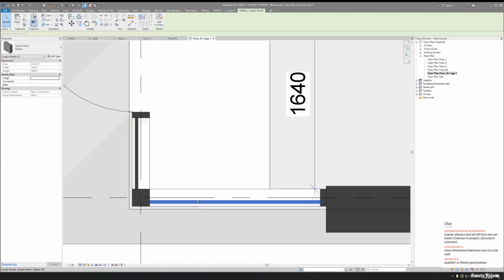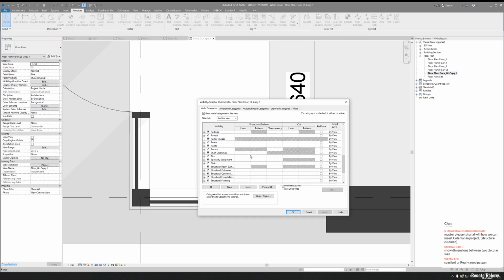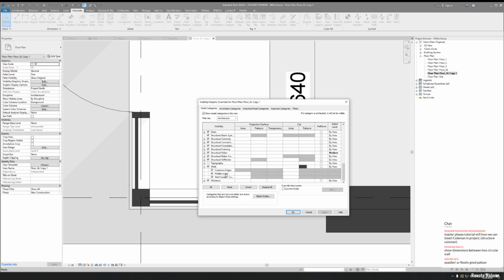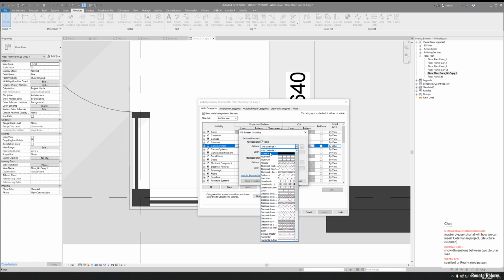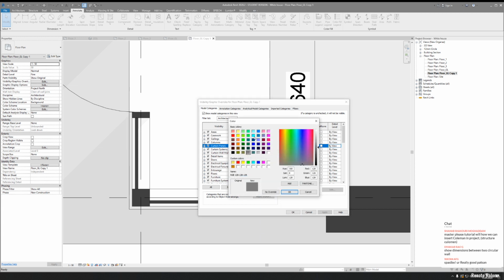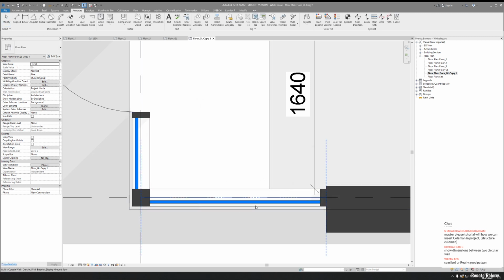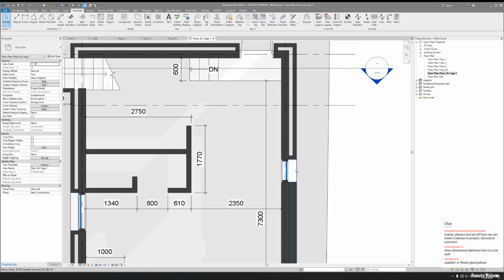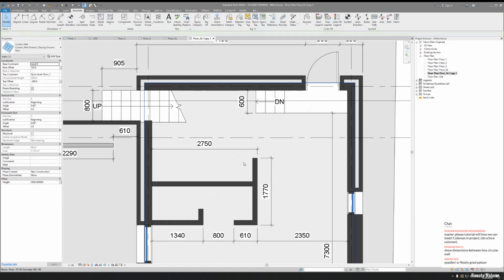We can do it manually if you want, or we will find, for example, this system panel. So let's go to the system panel. We need to find the panels, and we need to change the color of these panels. So curtain wall panels, it's here, and this is cut, right? And here over right, and this one will be the blue one. Let's make it blue like this. And now you can see it's blue. Now we can easily understand where we have, for example, our window.